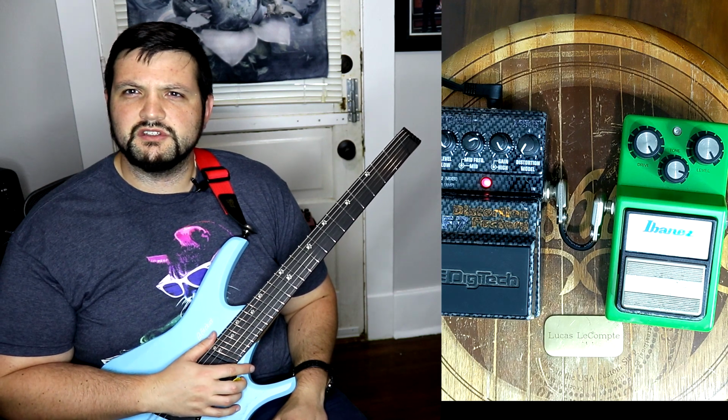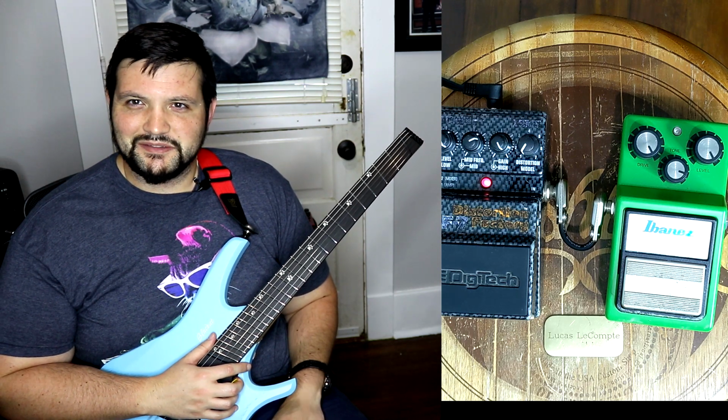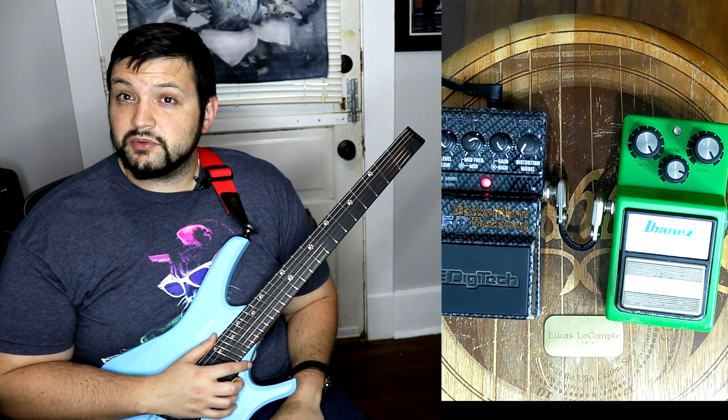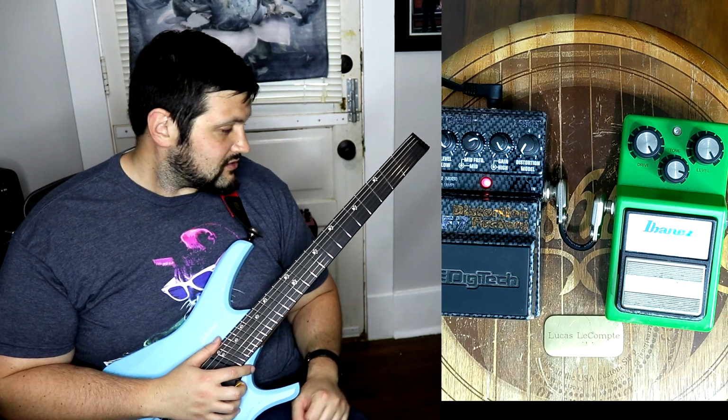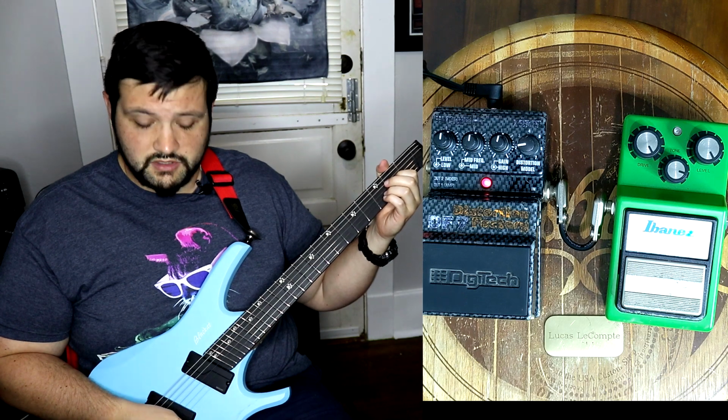The second distortion setting is going to be based off of the DOD250 preamp. Yes, I got that right. It's based off of the DOD250 preamp. Let's see how that sounds. Okay, I reset everything up to noon and mirror on the preamp. Let's see how it sounds.